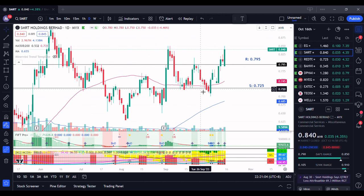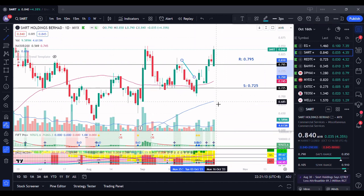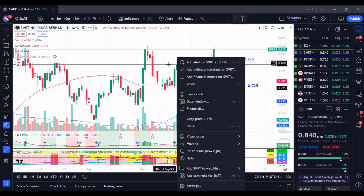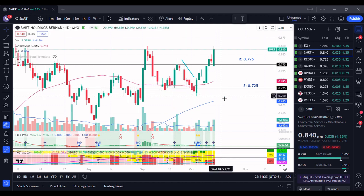We look at the shorter term trend. There was a kind of selling over here. I think this selling would have scared quite a lot of people out, because from the resistance level 0.795 until this level is more than 10%. It's quite scary to see something go down 10%. I think that goes for anyone. If you have 1,000 inside, you kind of lose 100 already, which is quite bad.